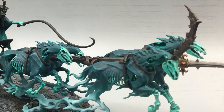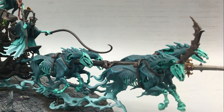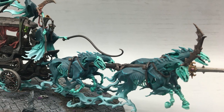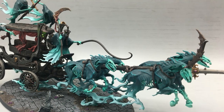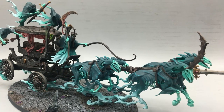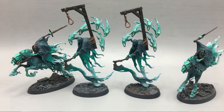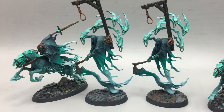And then we move on to my favorite — the deal that sold it for me was the Black Coach. The Black Coach is absolutely gorgeous, incredible detail work done. The coffin in the back is kind of hard to capture because of the way light reflects back there, but in person it looks absolutely stellar. And then behind them are some of the heroes that you'll often see — executioners and the Dreadblade heroes.